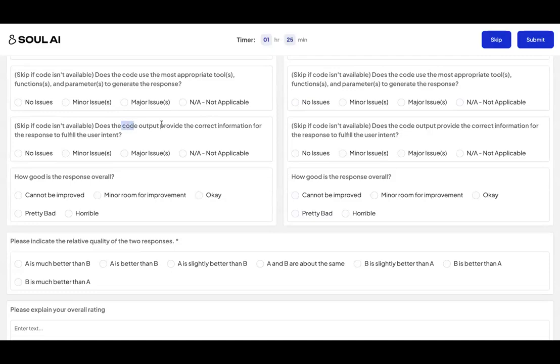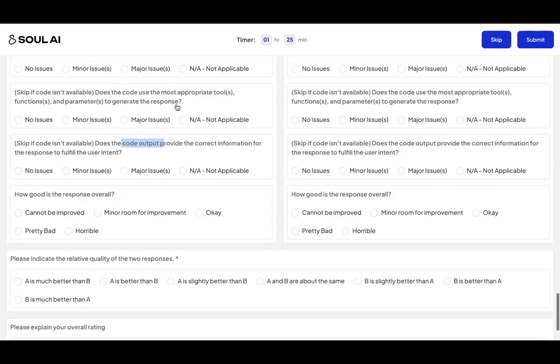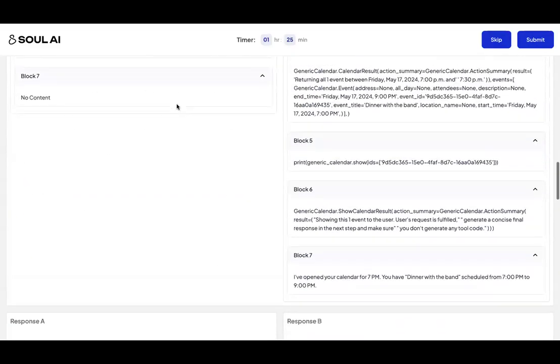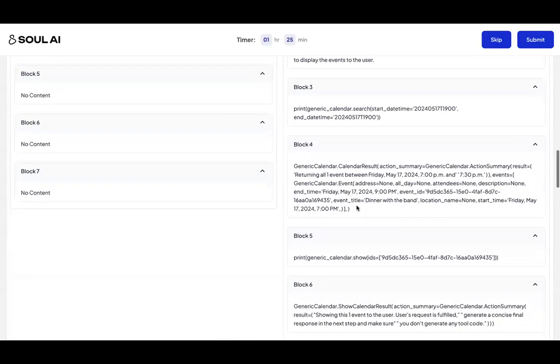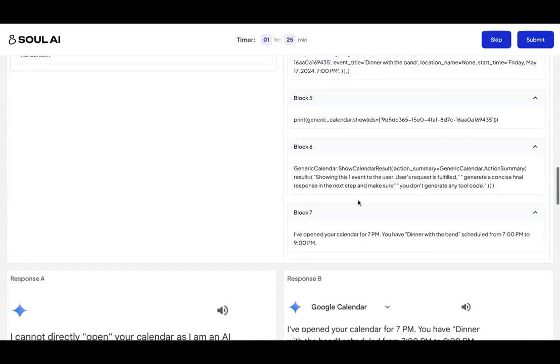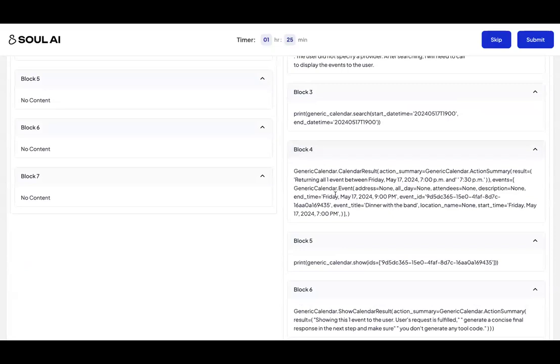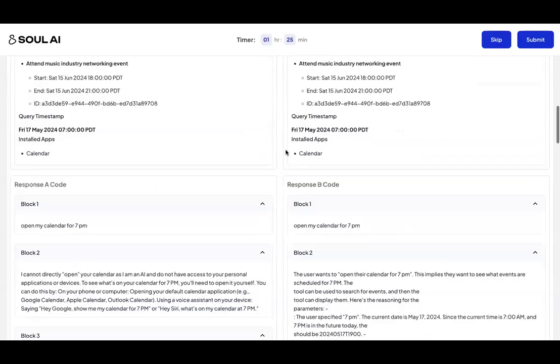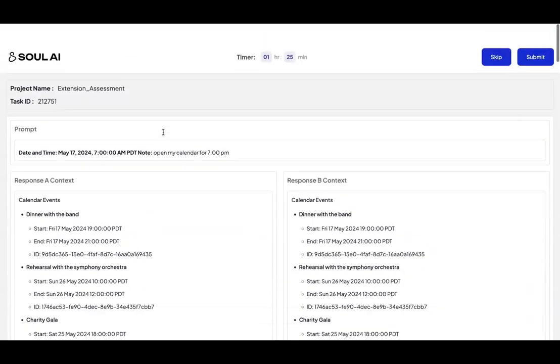Code output. So the output that it gave you after deploying the code, how good is that? You are checking the quality of this, right? How do you check the quality of this? You look at just this. You don't look at the response. You only look at this and you identify, is this able to give me the answer to satisfy my user's intent? So let's go through this.